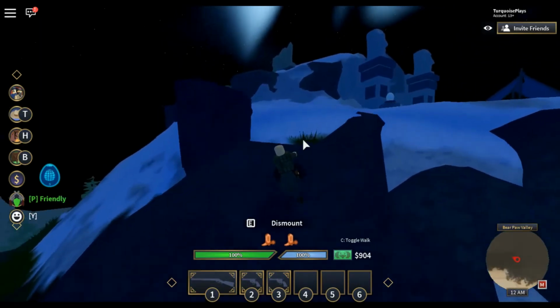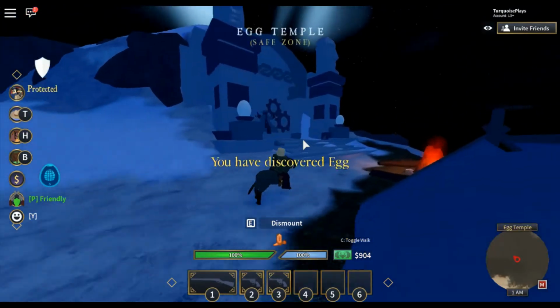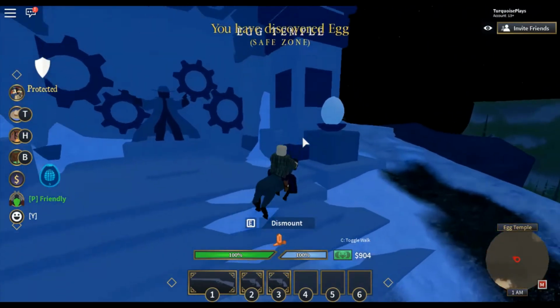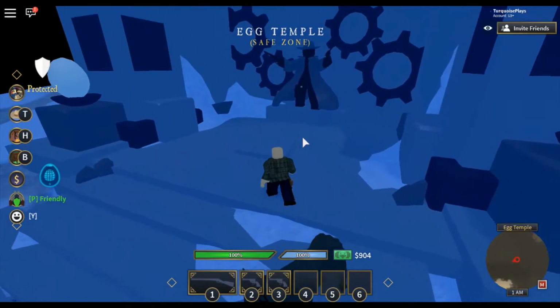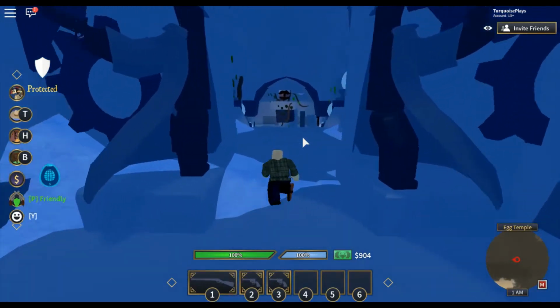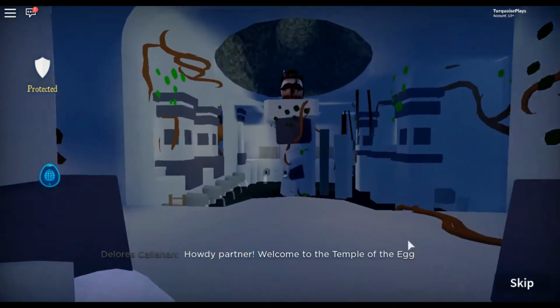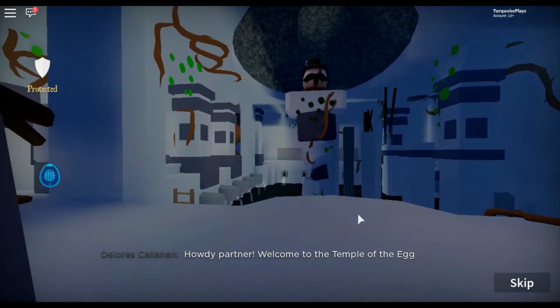Okay, guys, so after running around aimlessly for a long time, I got here, the egg temple. Okay, so we're gonna get off, step on this little pressure plate, and this gate's gonna open, and we're gonna run out there. And the cutscene's gonna engage, but I already know, but I'll let you guys do it.